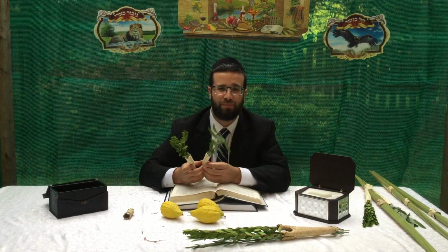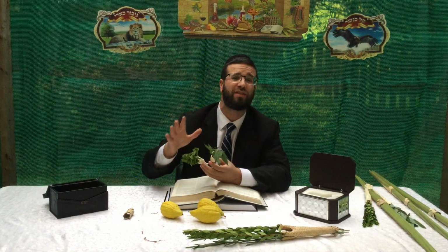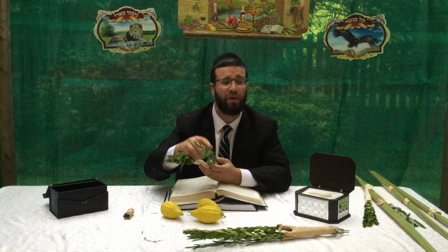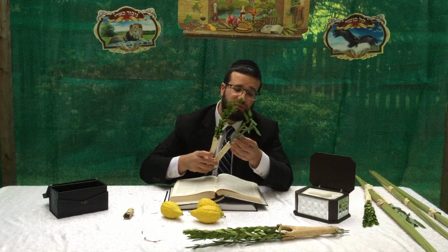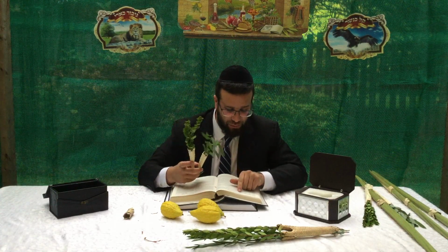Now, Shulchan Aruch, based upon the Gemara, notes that even if they don't grow on a stream, they're still kosher. Some have a chumra that they'll only buy aravos that grow on a stream, but aravos that grow anywhere are absolutely kosher. If you take a look at these aravos, you'll notice 3 things which the Shulchan Aruch says that you have to be careful about.